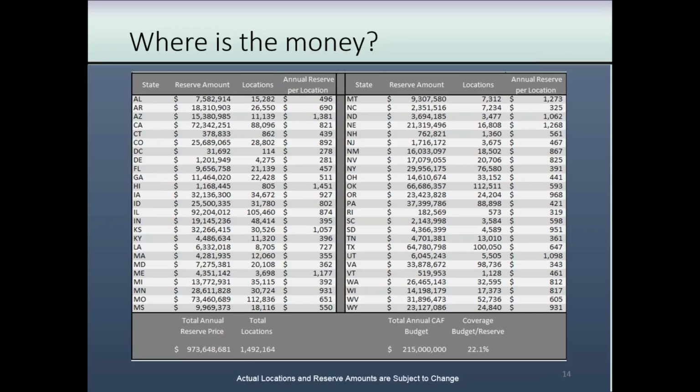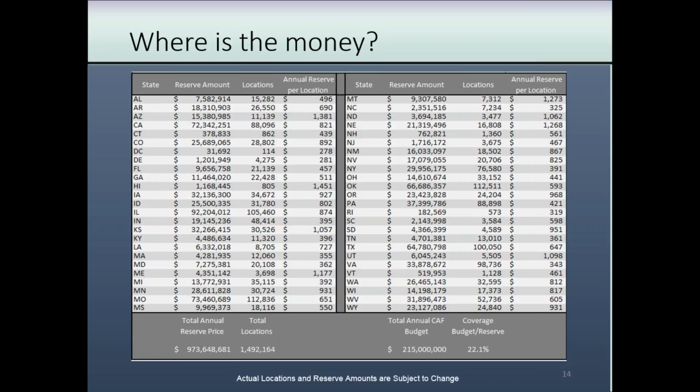So what we're looking at is the reserve amount and the number of eligible locations for funding. That doesn't mean the number of total locations that might be within the census blocks, but just those that the FCC has deemed eligible for funding. The annual reserve amount per location, as an average, is provided as well. And you can see there's considerable variation that has been determined through a series of algorithms and what the FCC deems might be the additional subsidy cost to serve these areas.